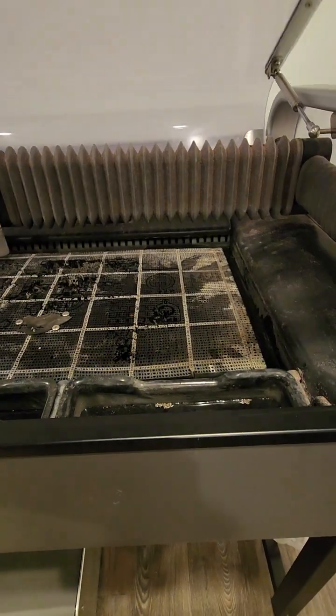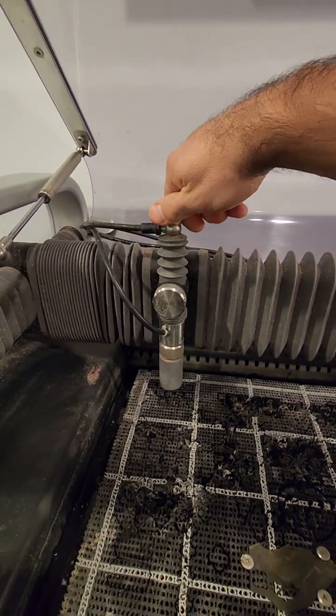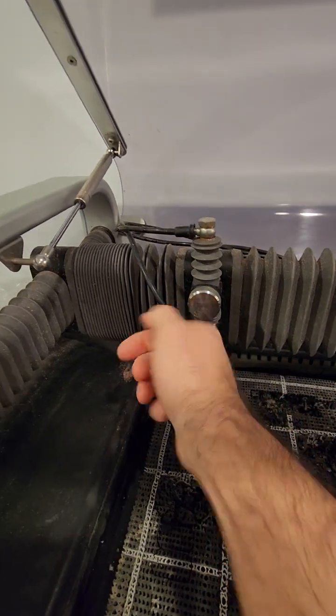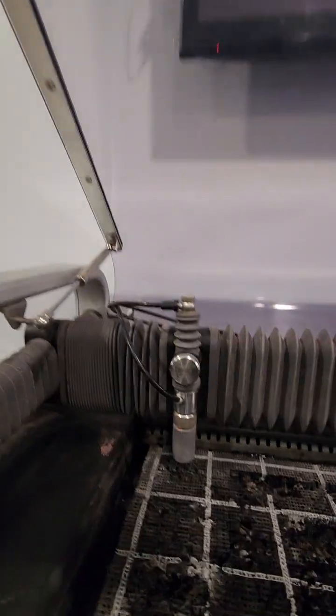And then what else do I have to tell? A couple of things you need to be careful about. These parts sometimes leak because you need to open it and then retighten, reclose it. That's the water. This is the sand. Sand comes technically from here. I'm gonna show the bottom part, so you'll see the hose where it takes the sand from here. It pumps from here all the way here.